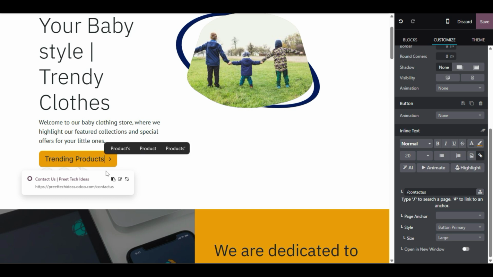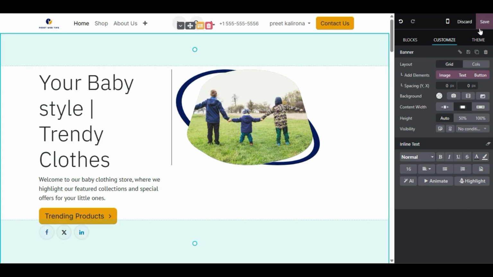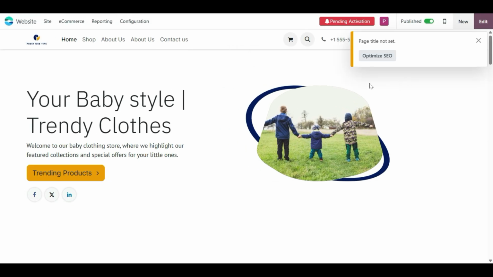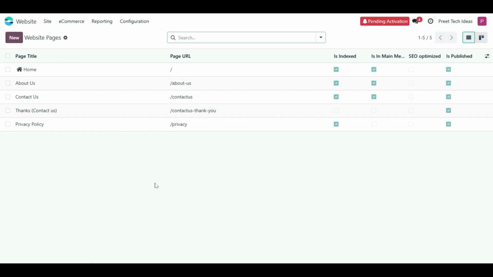Before you make sure about the button, how do you know which buttons are available on your website? Let me first save it. Now let me scroll up near the website site option, and under the content let's click on pages. It will show us the website pages available on our backend. We have about us, contact us, and thanks for the contact page.